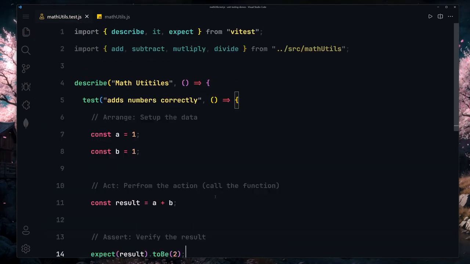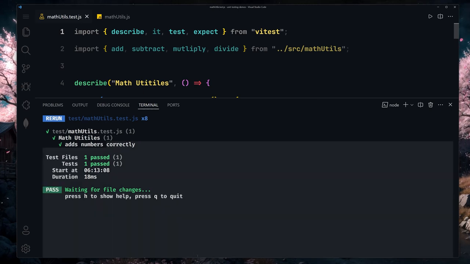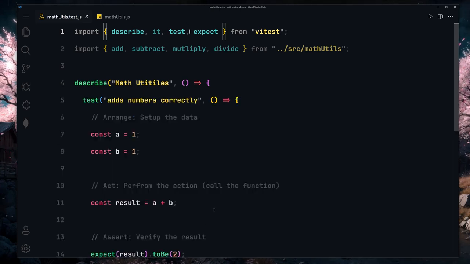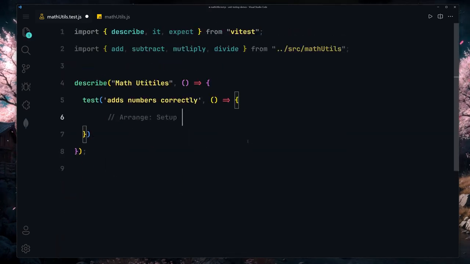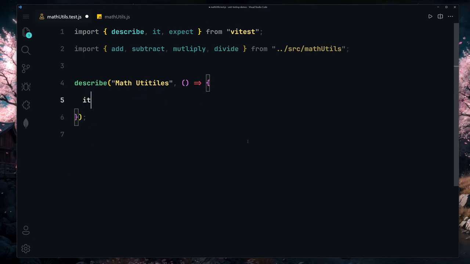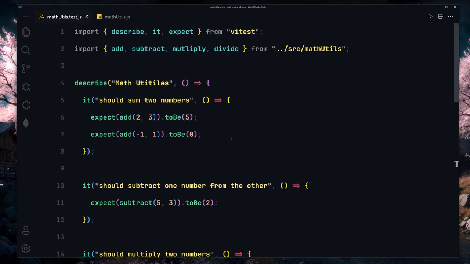Now let's save our file and test this out. We are getting an error. That's because we have to import test right here. So I'll add test, comma, and now you can see all of our tests are successfully passing. So that was our AAA pattern in testing. Let's undo every single step. So let me undo that. That was a lot of code. And let's undo that. There we go. Now let's save our file, and that was it for our math utilities.